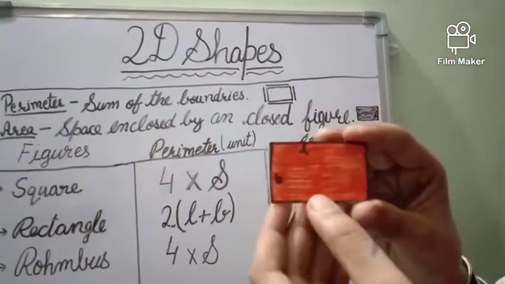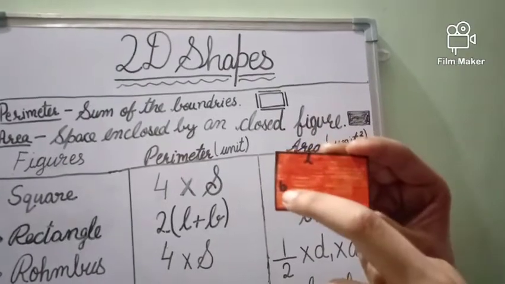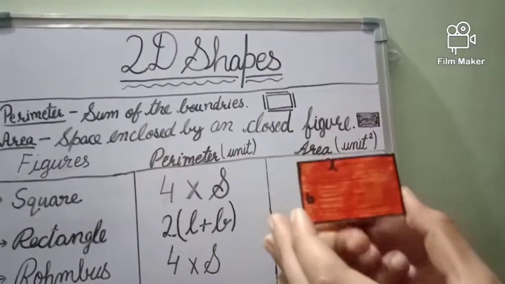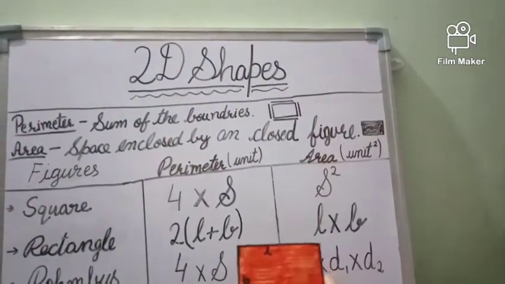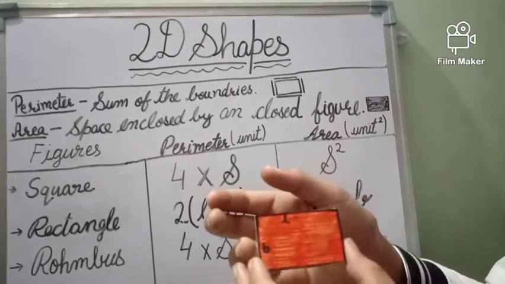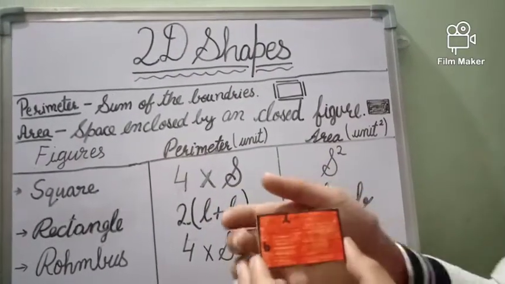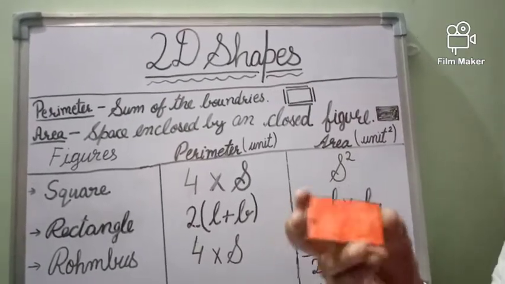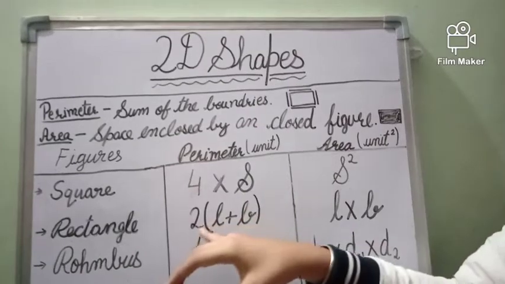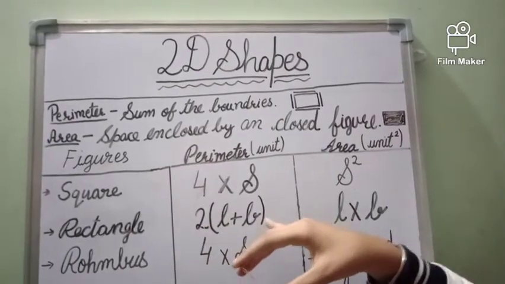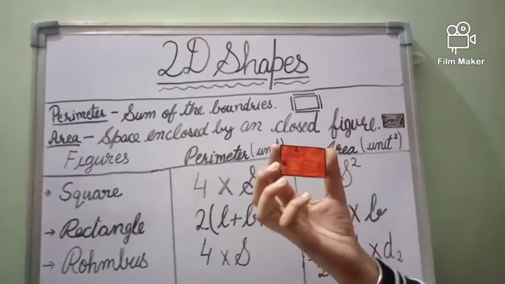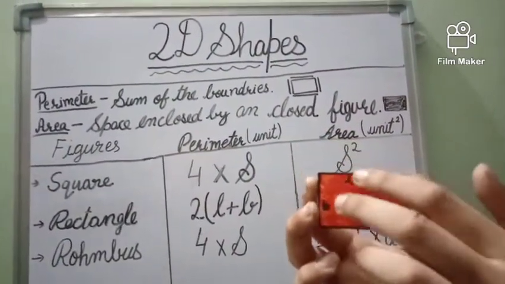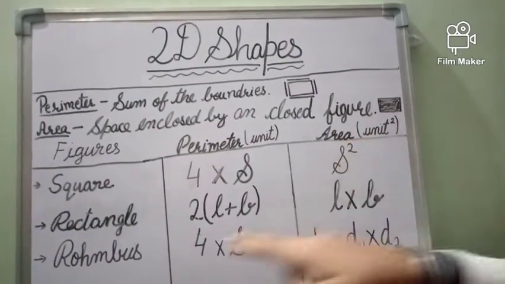So as you can see, this is the length and this is the breadth. To find its perimeter, we'll add this length and this length, which is 2L. And for finding perimeter, we'll add breadth also. So there are 2 breadths, so we'll write 2B. So it would be 2L plus 2B. But in this case, 2 is common, so we'll take 2 outside and inside we'll add L and B. And to find area of this rectangle, we'll multiply L with B. So by multiplying L and B, we would be able to find the area of rectangle.